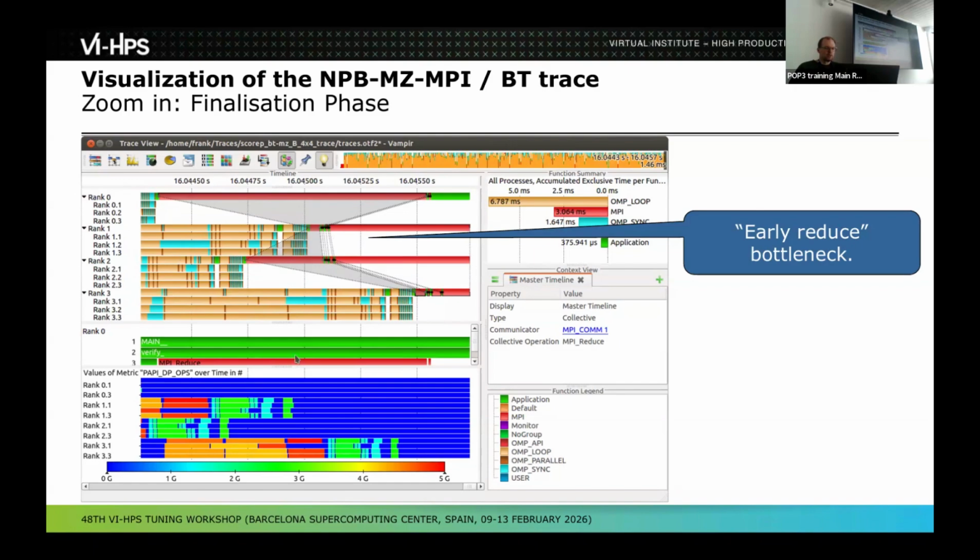We see this behavior not just in the timeline, where the white areas are where there's nothing happening, where OpenMP is doing nothing. You also see this reflected in the counter display, where the floating point operations go down in the waiting time for the processes that already entered the reduce and are waiting for the remaining processes to continue.